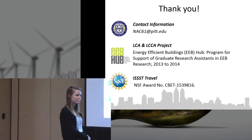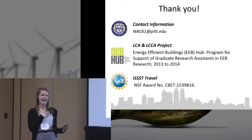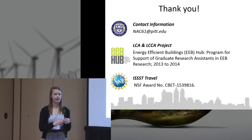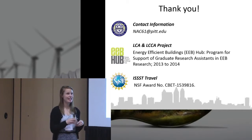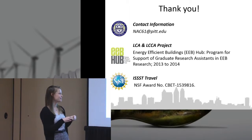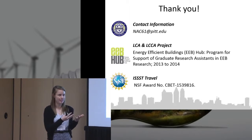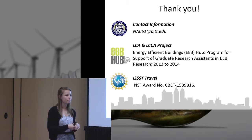Did the owner decide to go with the PVC roof? No — the roof is still in its current decrepit state. The owner had significant sticker shock from the full building presentation. If maybe I had just shown him this roof presentation on its own, I think it would have been a much different story. He has not selected anything yet, but based on our recommendations I think he would lean toward the black EPDM roof. Independent of life cycle costs, the PVC was about 7% higher in initial cost. So both the initial cost and life cycle costs point toward the black EPDM, even though the energy consumption was generally the same between the two.